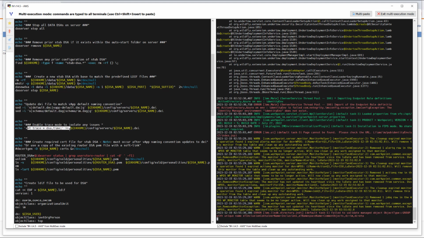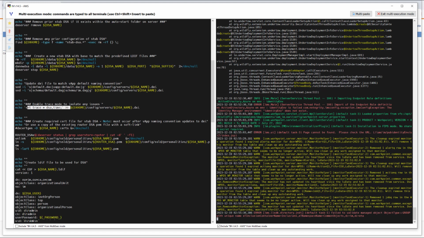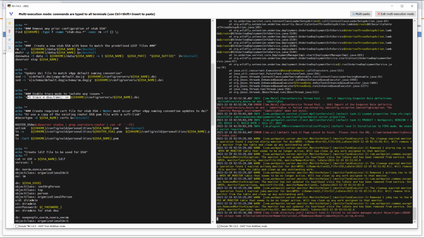We will turn on trace, look at the time. So if we have any issues, we can watch it in the logs of CA Directory. We do require, in the latest version of CA Directory, a TLS cert for the DSA. Since it's owned by the DSA user, the EC2 user does not have access to it. We'd have to copy it, and the Java key store that maintains these certificates so that the IM application can talk to the DSA is actually owned by the EC2 user, so the DSA user cannot access it.